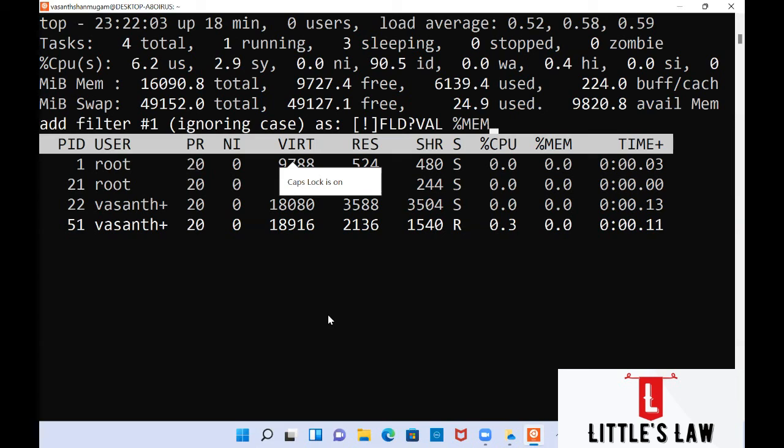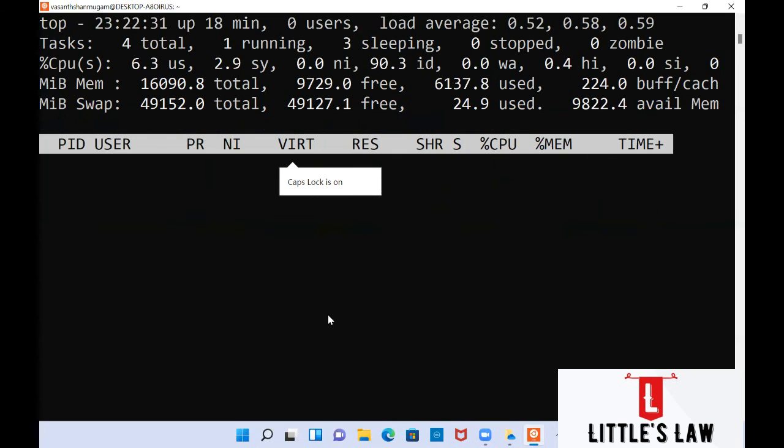I'm giving percentage memory greater than 3.0. So any process with more than 3.0 memory utilization should get displayed, and I press enter. Since there are no processes that take more than 3.0 percent, there are no processes visible.